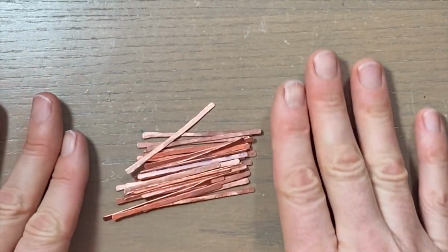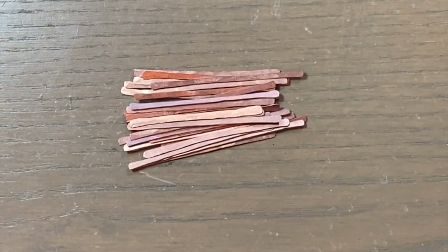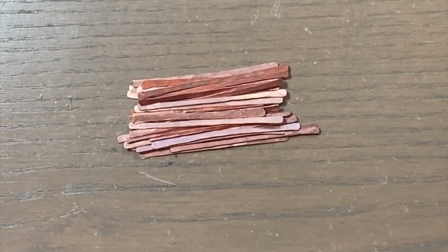All right, I have this nice pile here. I'm not gonna lie, that took an hour to hammer all these out, but from here on out, it shouldn't be too bad. It's a very simple design. It's just a matter of making split rings and linking them together and making a bracelet. So let's finish this up.